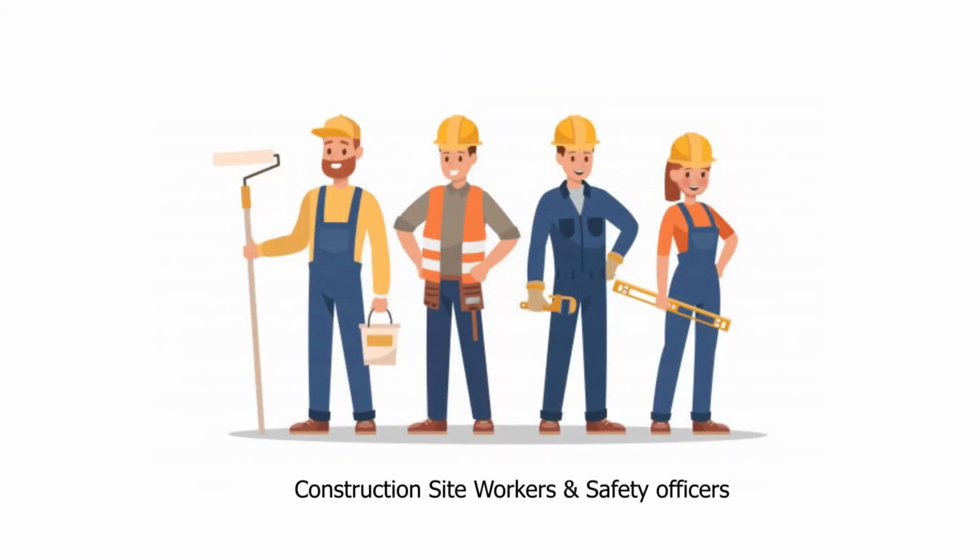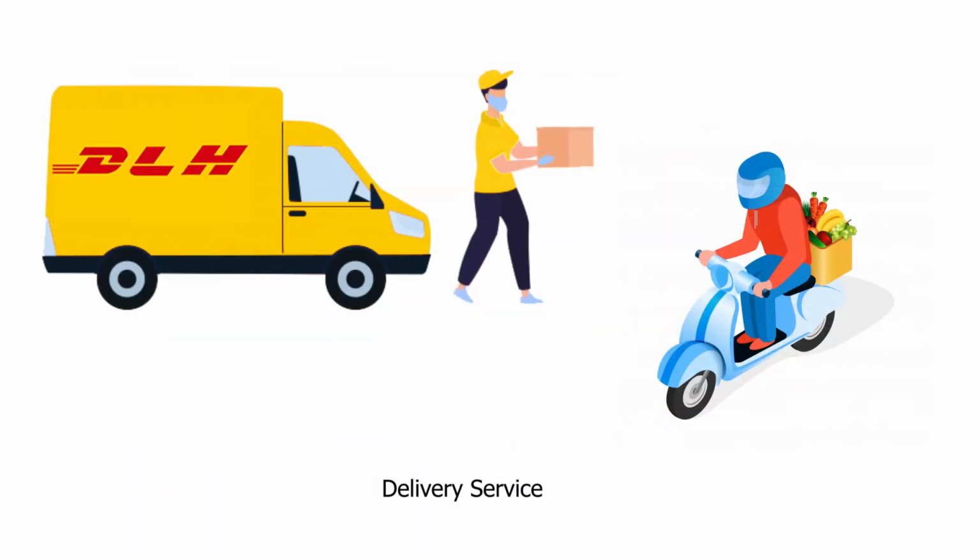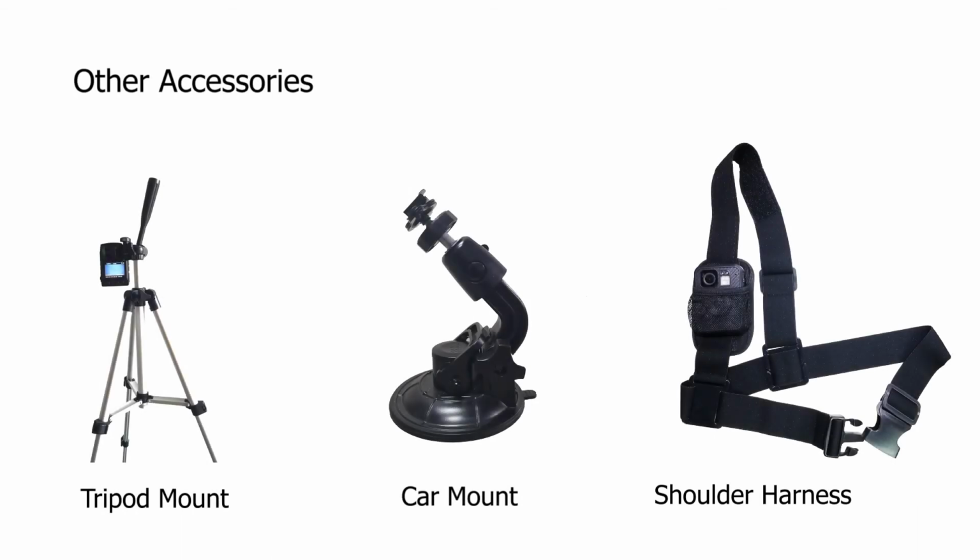The lightweight body camera can be used for different kinds of operations, and it can be customized with some accessories to suit your needs.